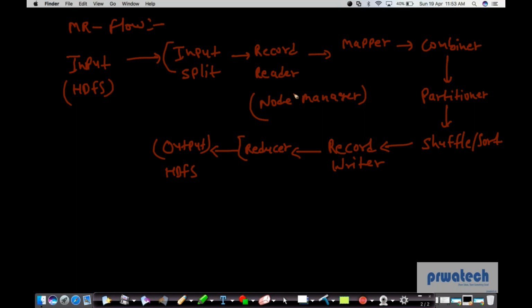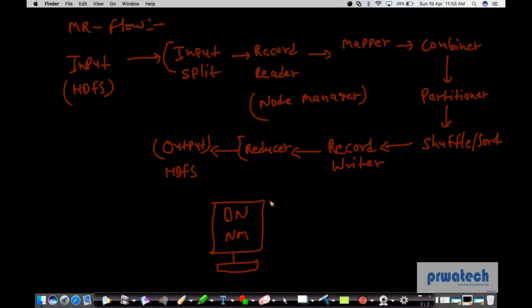And why are we keeping data node and node manager together in a single machine? Let me draw a picture here. Data node and node manager. I think we have seen this already, but again we'll revisit this. So if my data node and node manager are on separate machines, IOPS time will be high.